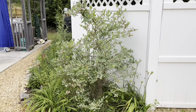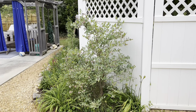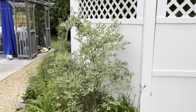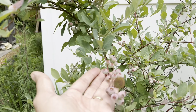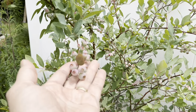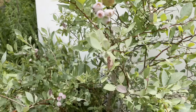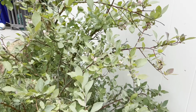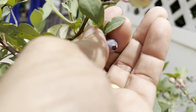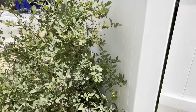Last but not least is my son's beautiful blueberry bush. We planted that the first or second year that we moved here and it's been there ever since. It's one of those nostalgic little plants we keep. He is 22 and about to graduate on Friday. These blueberries are making their way — they'll turn blue maybe in three to four weeks. Some are already starting to turn blue. Look at that!